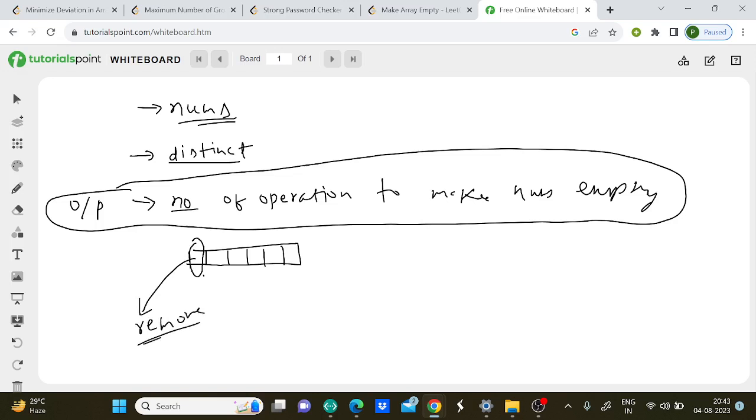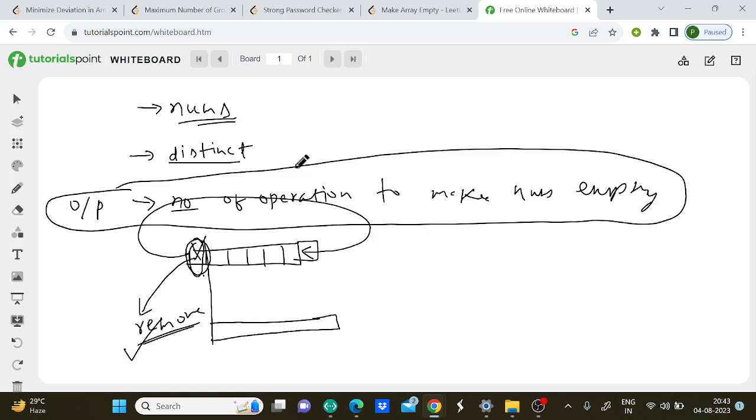Consider the topmost element, that is the first element of the remaining nums array, where some numbers have been removed from this nums array and the rest remain. The question says to check the first element remaining in this nums array. If it is the smallest one in the remaining nums array, then remove it. Otherwise, pick it and push it to the back of the array. That's what the target is, and remove it. So your new nums array will start from here and go to here.